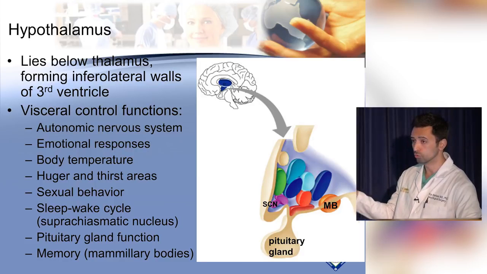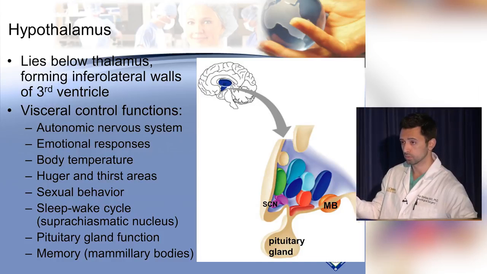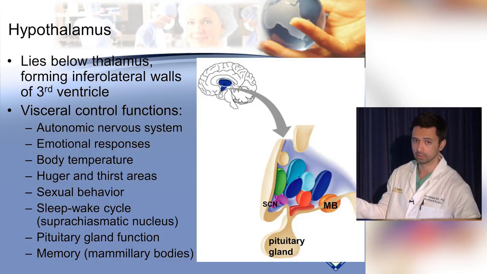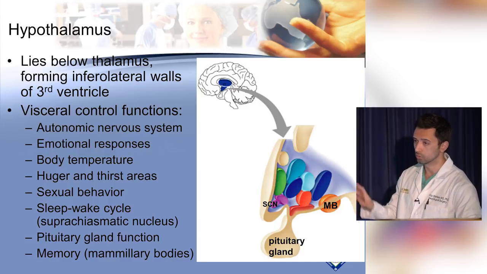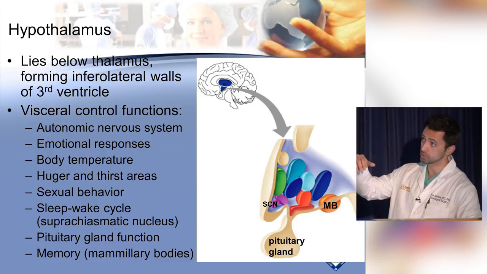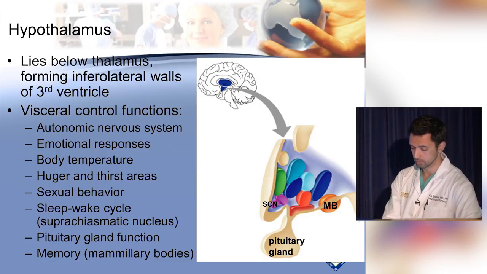If a young child has injury to the hypothalamus, like with a tumor like a craniopharyngioma, they can become severely obese because they have total disruption of their normal satiety function. So hunger and thirst are here. So very, very critical deep brain structure. Different from the thalamus because it's not focused on interfacing with the cortex. It's a very basic function in the brain that lies below that.